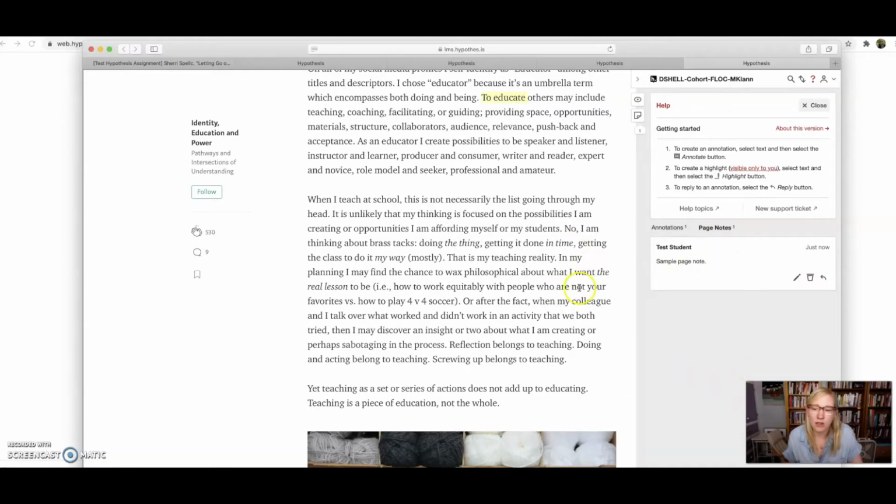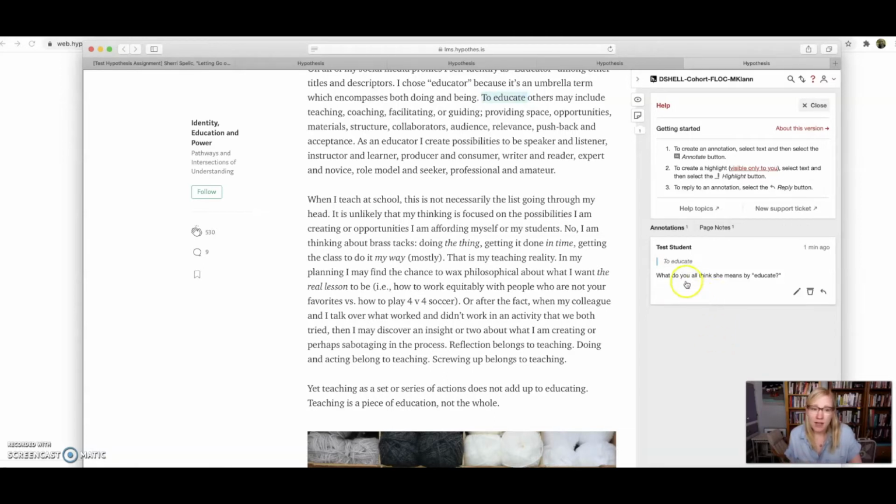That would just show up in this page notes pane, and that is attached to the text but not attached to a particular sentence. So when I use this in my classes, what I've done is give them questions to answer that help them to generate good analysis of the primary source material. So depending on what kind of text it is, you could ask a whole bunch of different questions to help them frame their reading of that particular piece and how it relates to your class content.